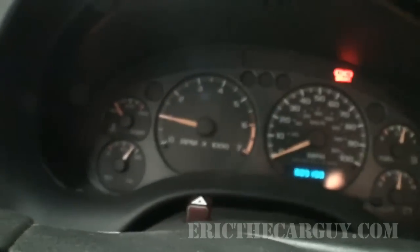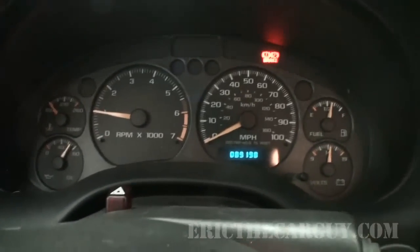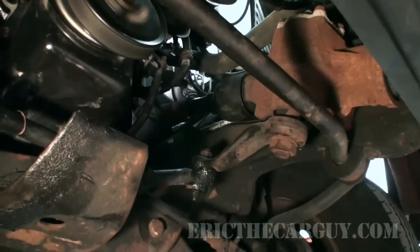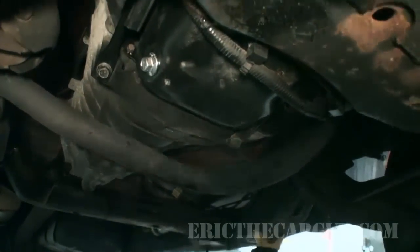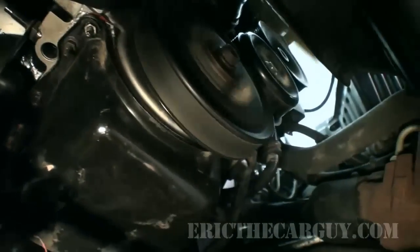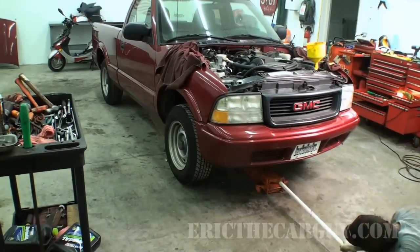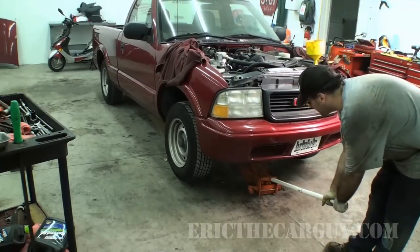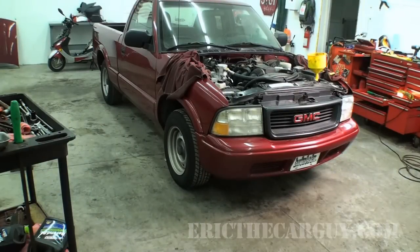Got wicked good oil pressure. No check engine lights at all. Parking brake's on, yes, because I've got it up in the air, but we are ready to go. Catalytic converter stinks though. It's looking good. Let's get this parked partially outside so we don't asphyxiate ourselves.